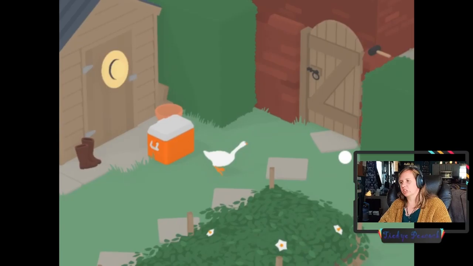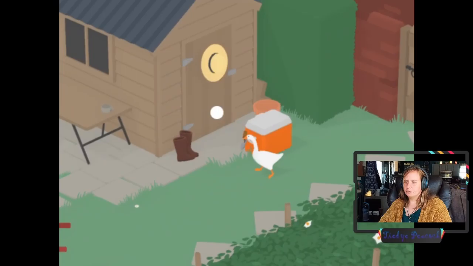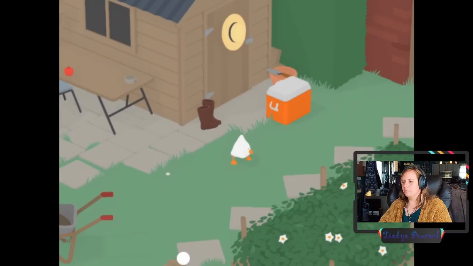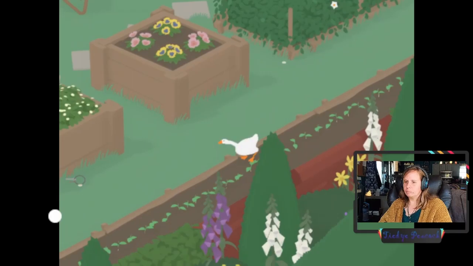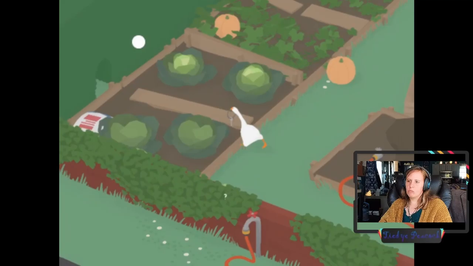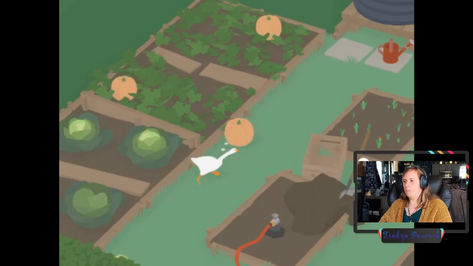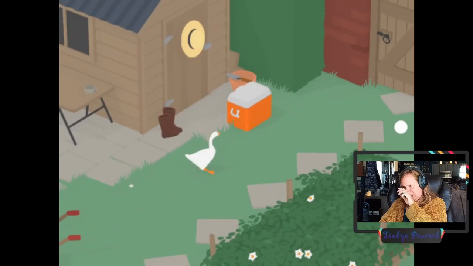I think I have to let him back in to finish. Alright. That'll be nice. I'll let you back in. There you go. And come back into your stupid garden. I think I need to get the... break that.